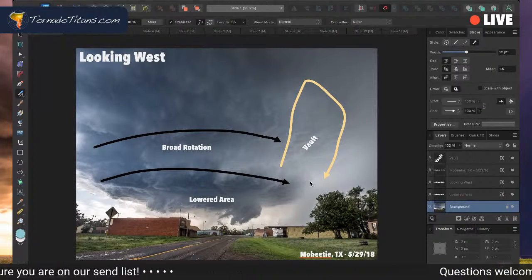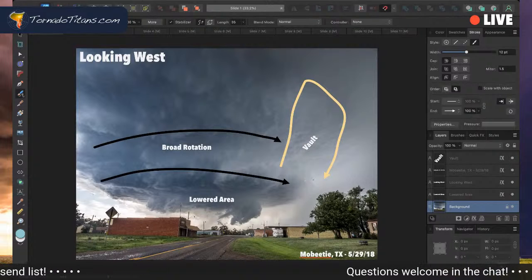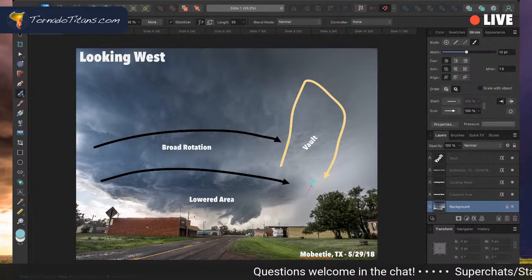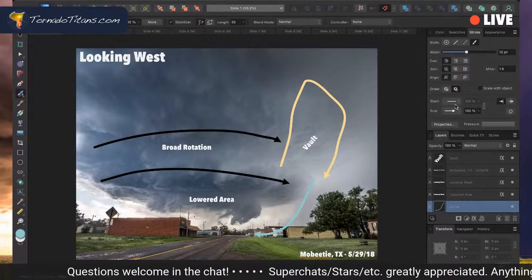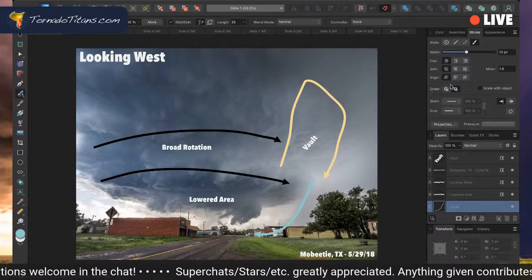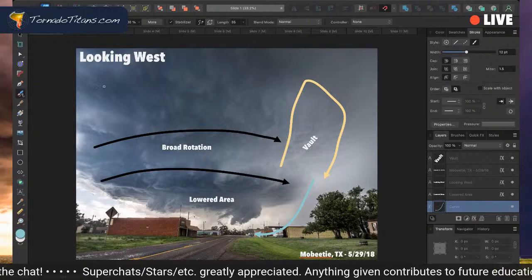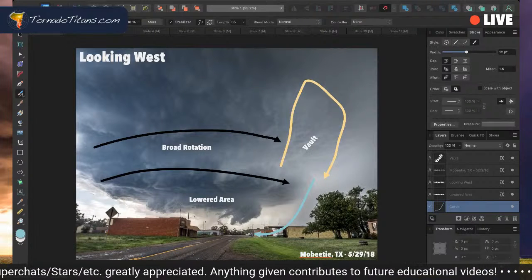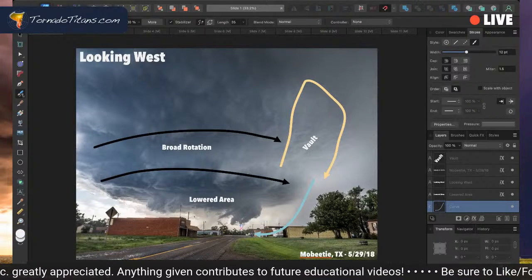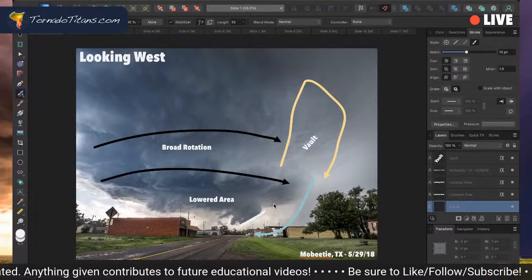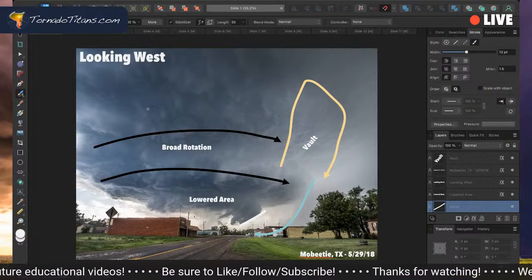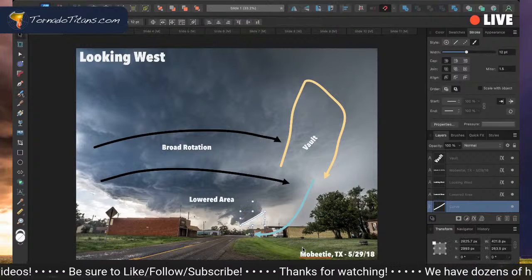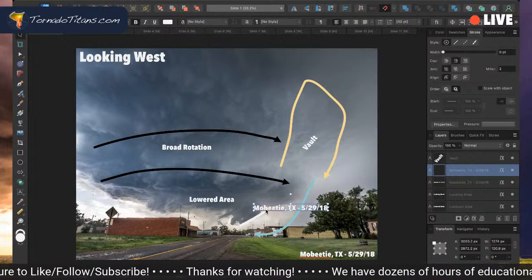What was happening here in the early stages is that you can kind of see it happening in the picture. You can see this downdraft here doing this, and then there's just the ever so slight, you're paying very little attention to it. But here, let me turn this on white so we can show this. There's this little slant to that wall cloud right there, and that is because the downdraft here was actually kind of overwhelming the area of rotation.